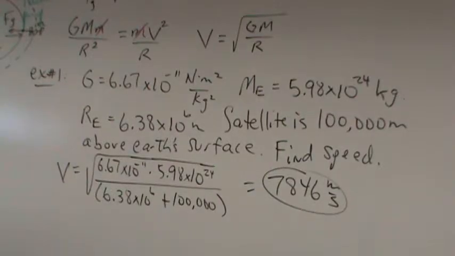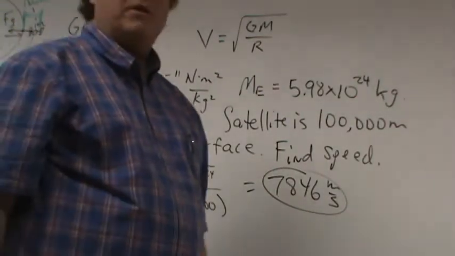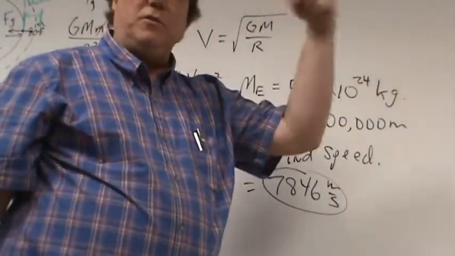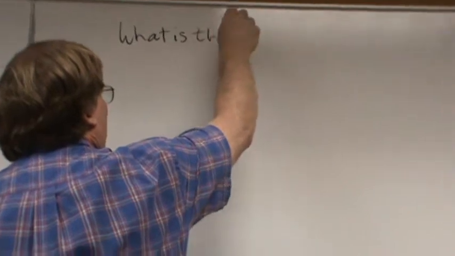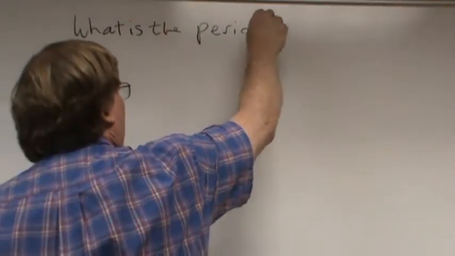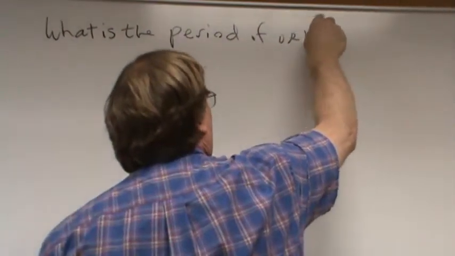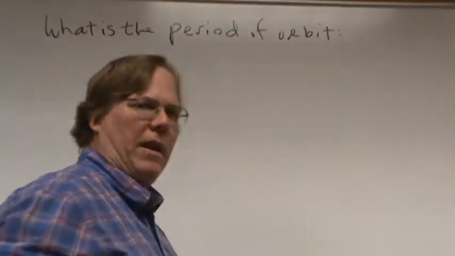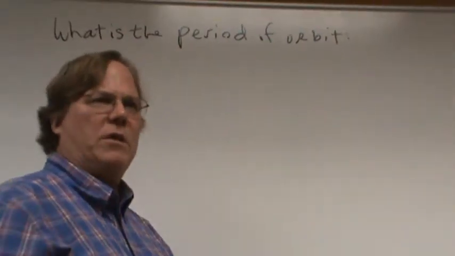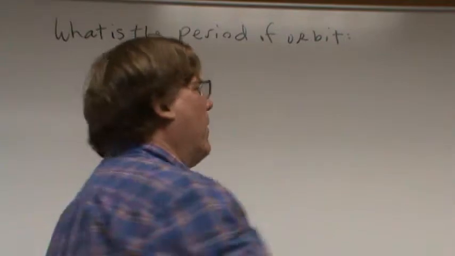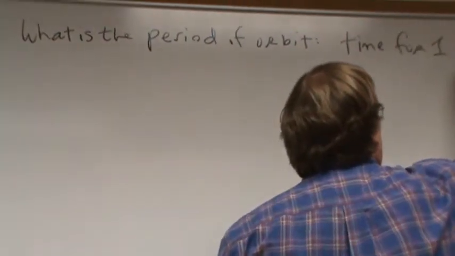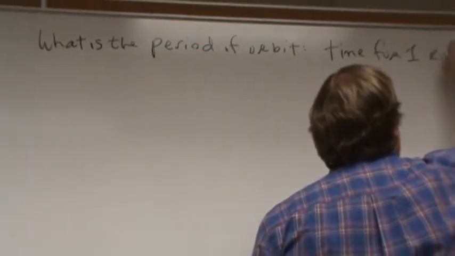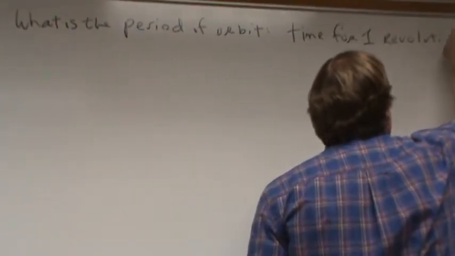Okay, so the next question I want to ask is, how much time does it take the spy satellite to do one orbit? That is, what is the period of orbit? Another way of putting it is, how much time does it take to complete one revolution? Time for one revolution, or one orbit.